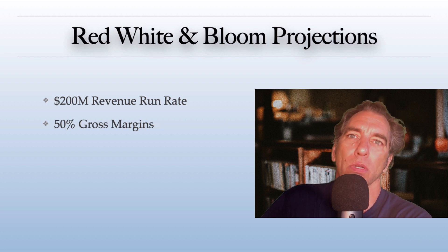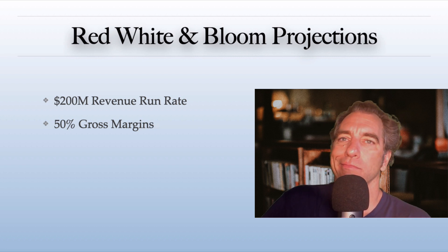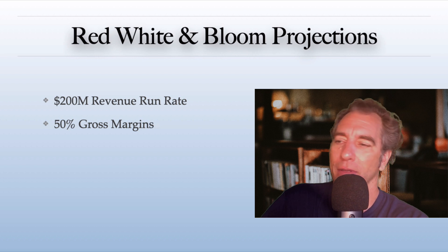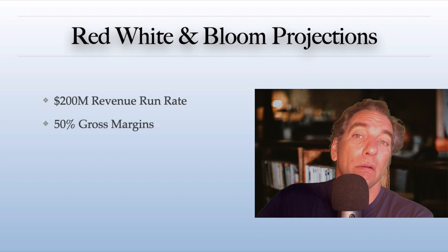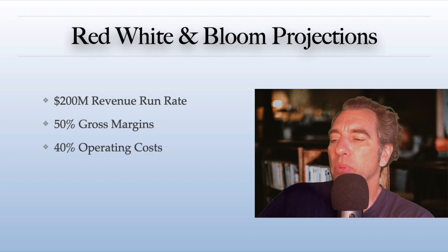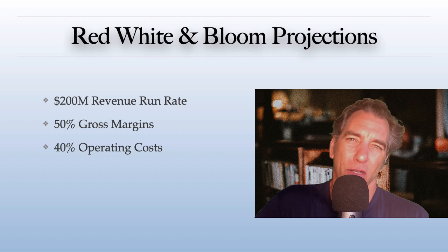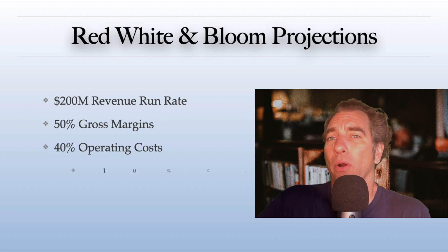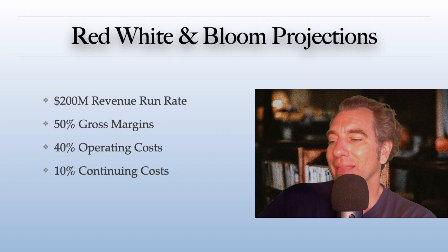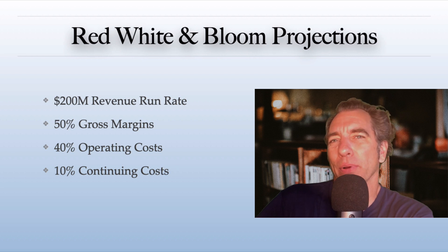Let's look forward. $200 million revenue run rate — I wanted to give you an example of where I think Red, White and Bloom could be with their numbers right now. I said let's give them some really average numbers, nothing impressive at all. If they got 50% gross margins — they may actually only come in at 30 to 40%, this is a hypothetical — that's fine because we're going to be on a $450 million revenue run rate. Maybe DH Taylor was a little early on these calls, that's fine. They're going to be printing $850 million. 40% operating costs — this might be where their numbers actually come in. There's another layer called continuing costs, usually financing costs and things like that, outlying numbers not part of the core company metrics. That's about 100% right there, so the $200 million year I'm calling basically a break-even year potential.